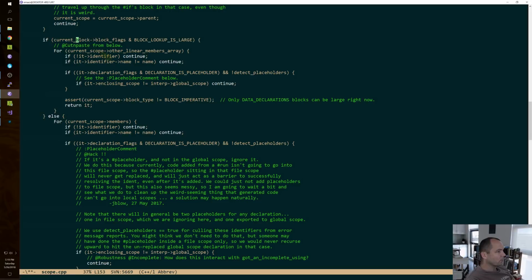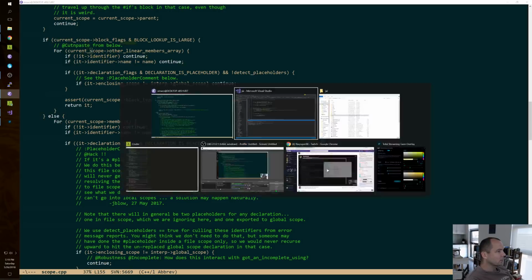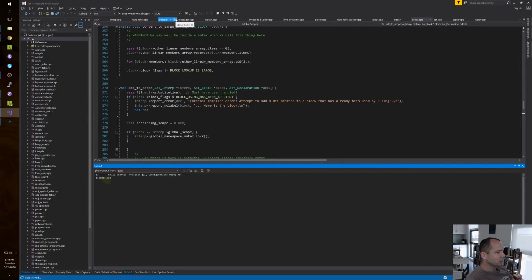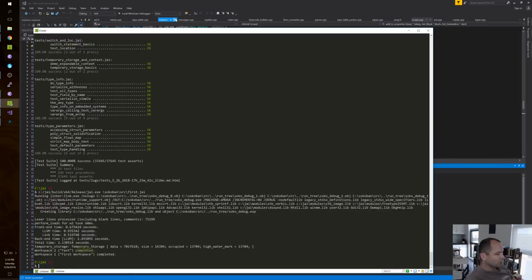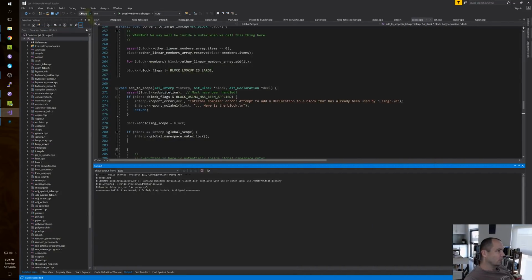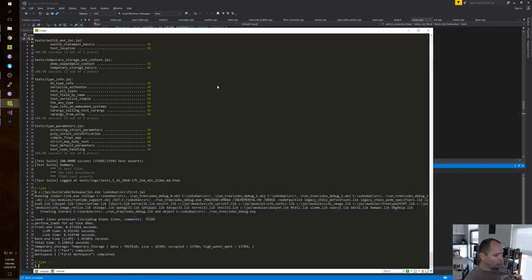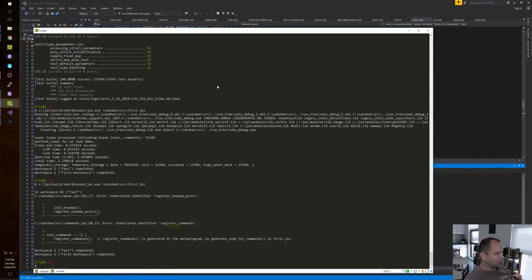Current scope. Well, oh, we built the debug build, so that wasn't a test of anything. So in principle, we should be just a little slower than we ever were.